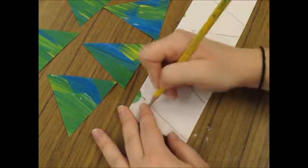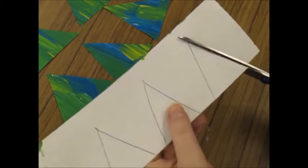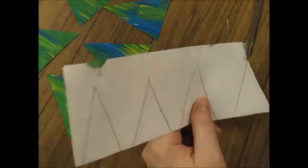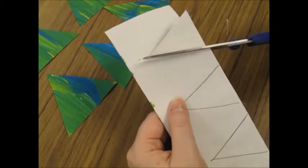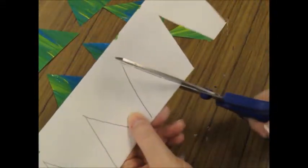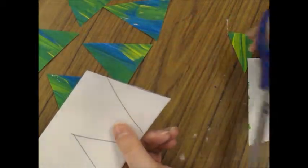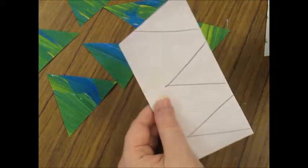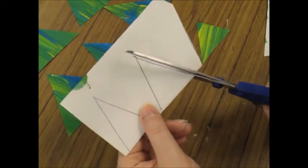And I don't need to use all the trees I cut. I'm cutting more than I need so I can decide what I want. I'm cutting up. Now instead of turning it all the way around, I can switch my scissors, cut the other way, and it'll fall right out. If you don't want to do that, you could cut all the way up one side and then just keep going and cut it off that way. Turn it, cut that way. Might be a little easier to do that for you guys.